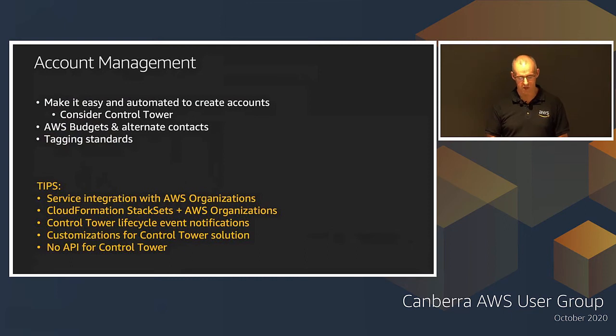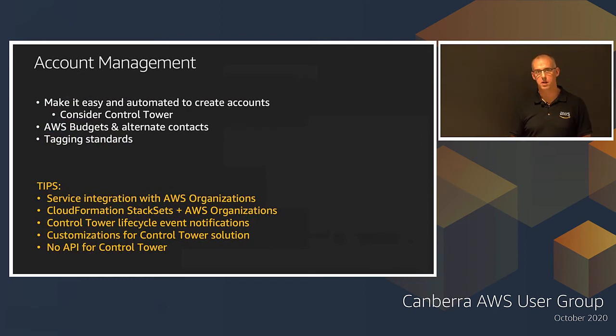If you have looked at organisations previously and been working with it for a while, go back and have a look at the way some of our new service integrations have happened. There's a lot more services integrate with organisations, and you might be able to reduce some of the steps in your account deployment or perhaps remove some of the custom code you've written in your account deployment steps. A key one there is the CloudFormation StackSets integration with AWS organisations. That's a really powerful way to roll out a bunch of security baseline stuff via putting stack sets directly to an OU, and it will automatically manage the deployed stack sets in any account in that OU. It's just a very, very powerful way to save yourself some time.